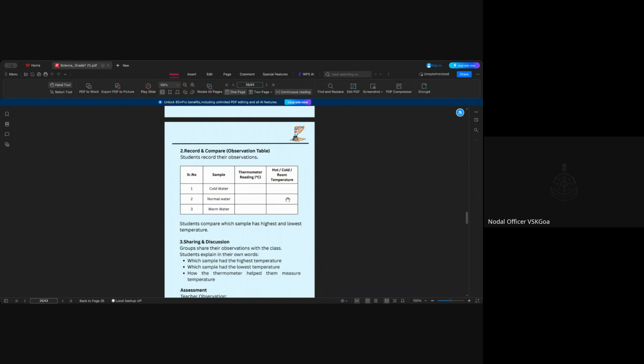You can name the samples as A, B, and C, so that the comparison can be done properly, and they do not know what it is. Okay, so the samples can be A, B, and C that can be given to them. You can mix the samples and give them to them.